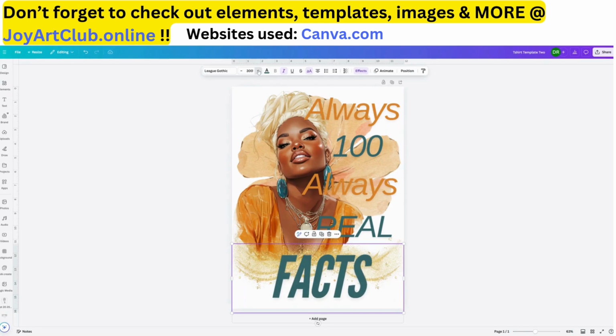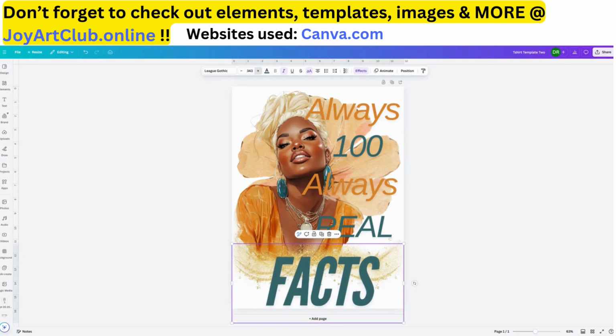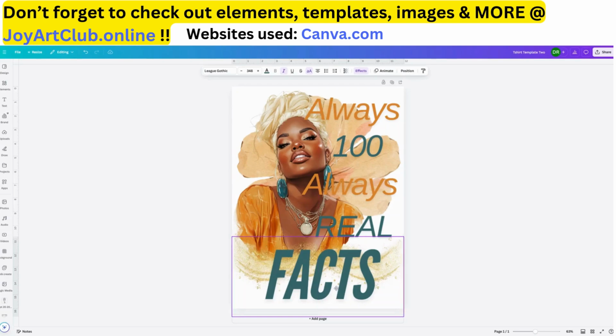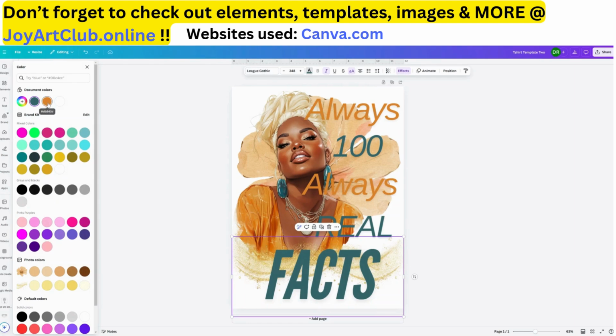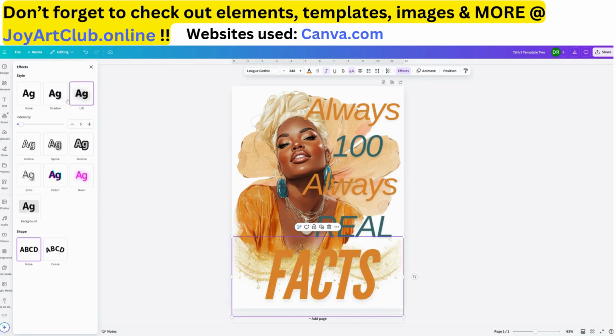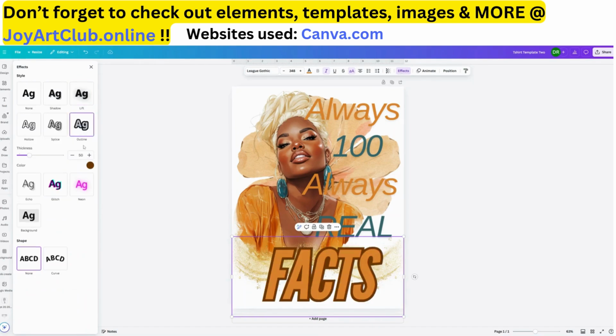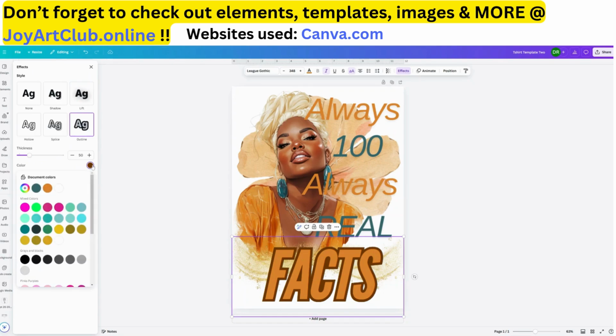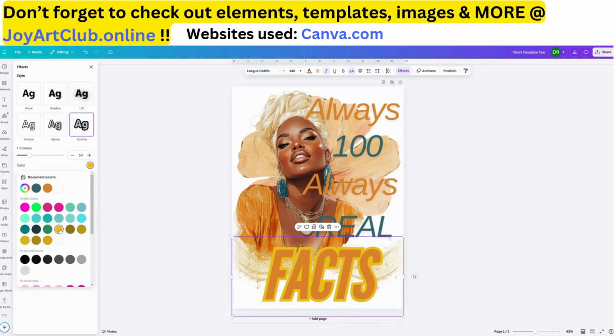I want to make the word facts a little larger because we want to emphasize that. And I think we can change this color to maybe the orange. And I think I'm going to go to effects and I'm going to outline that. And we're going to make the outline, let's see, not sure what, definitely not that.